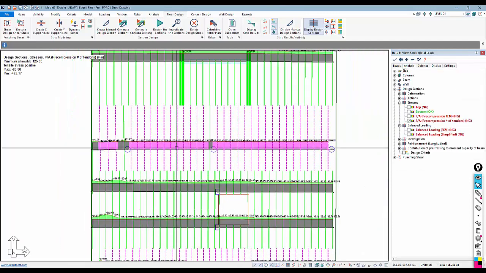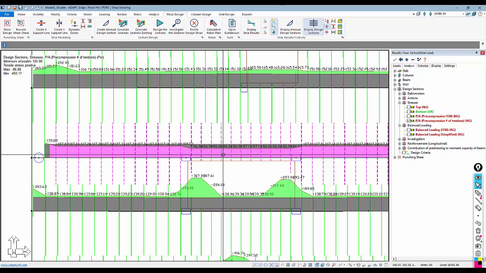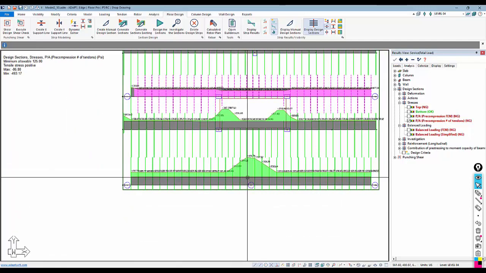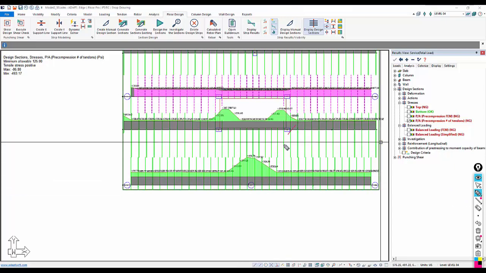And we would have to then determine, well, what has to be done to resolve this low pre-compression in this portion of the slab. We can see it's a little bit low here also. And there are other areas where it's much higher. We mentioned earlier that we had these tendons kind of passing through here, like so.